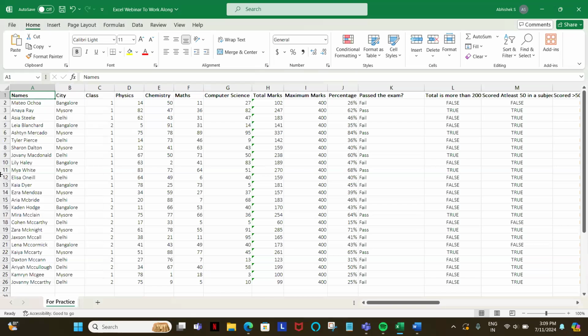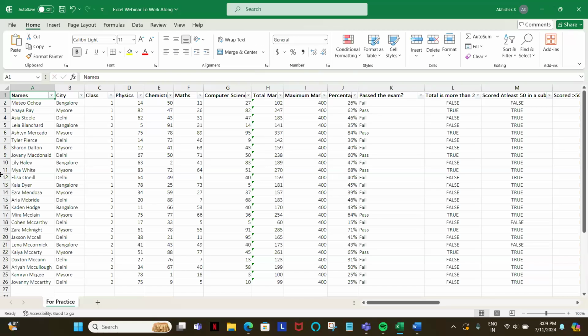That's another way. And the final way, I think I know only four ways of applying a filter. If there's one more, you can drop a message in the chat. The other one is Alt D F F. You don't have to press all at the same time. You can type Alt first and then D and then F F. I hope you were able to follow along. So I'll repeat: Alt D F F.